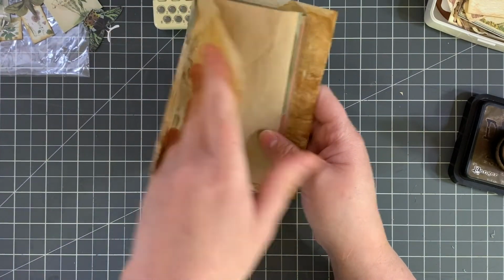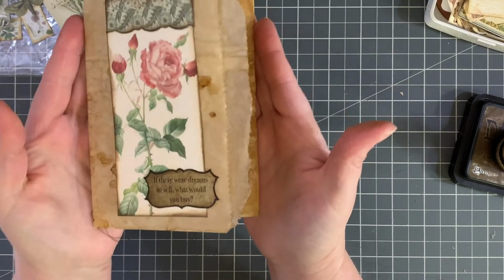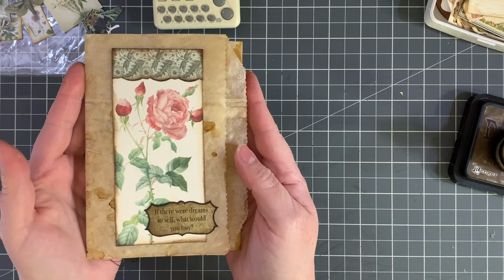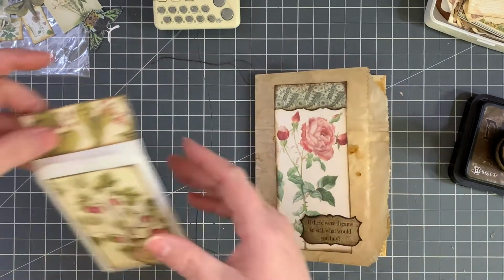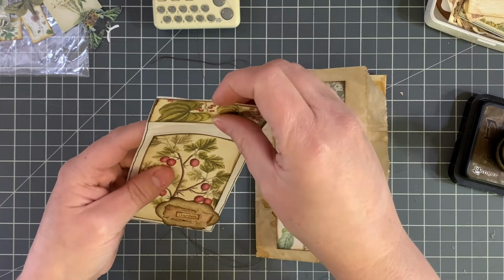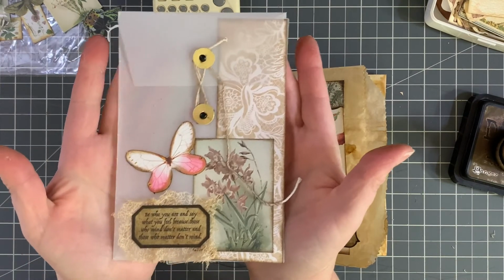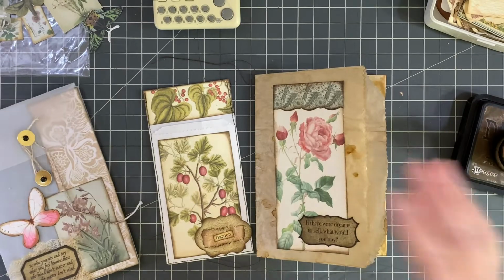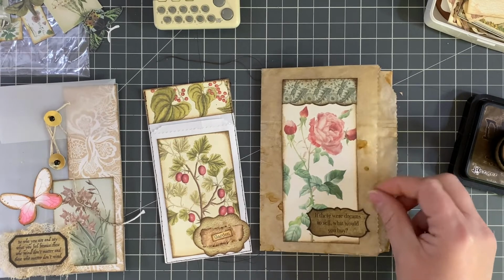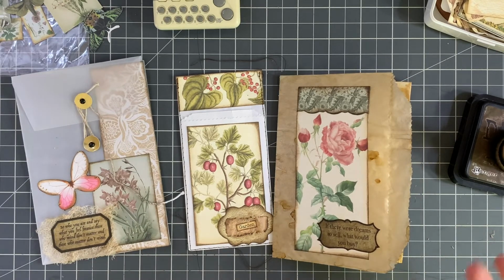And you've got a pocket, so you could tuck something in the pocket there. And it's pretty. I think it's very pretty. Why can't I stay in frame? Okay. Like, that's so cute. I like that a lot. And then we have our triple little pocket here. And then our very cute little policy envelope. Oh, I'm very happy with all of these. These turned out amazing. And I think it's because of Tracy Fox, because her digitals are just magnificent and you can't really mess them up.